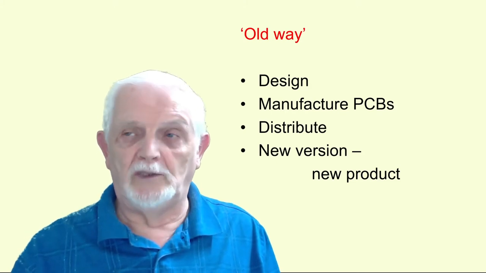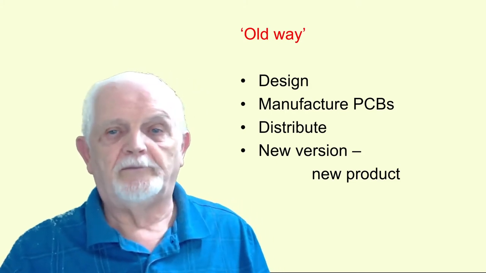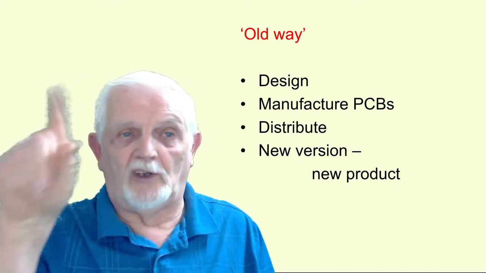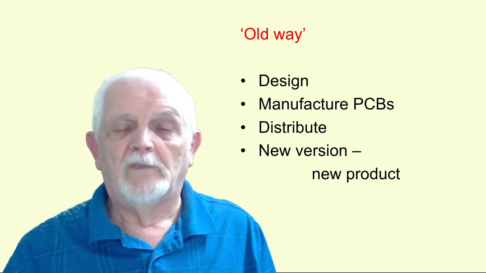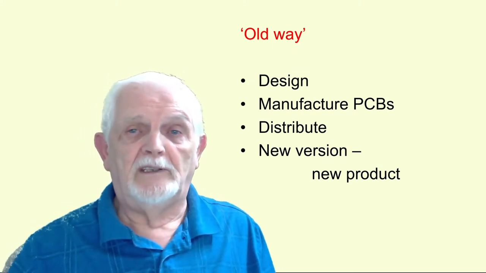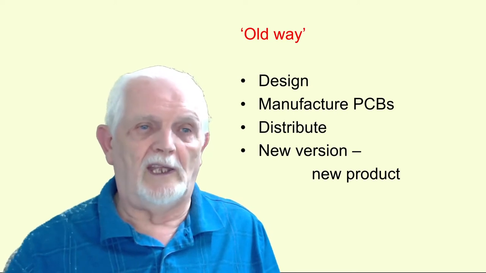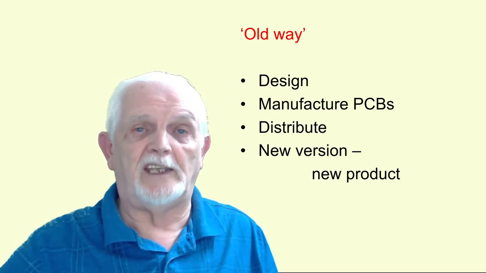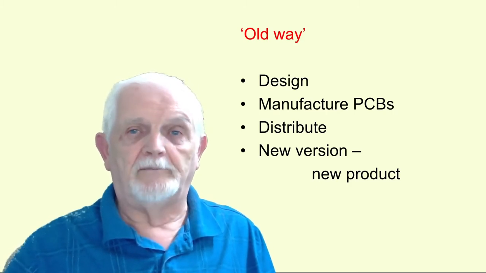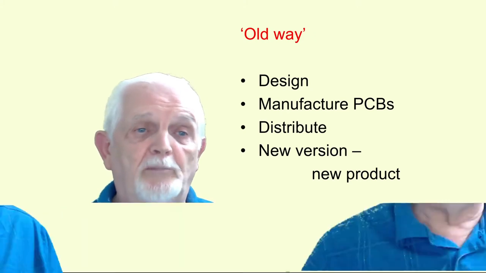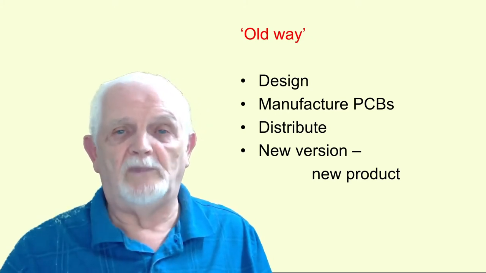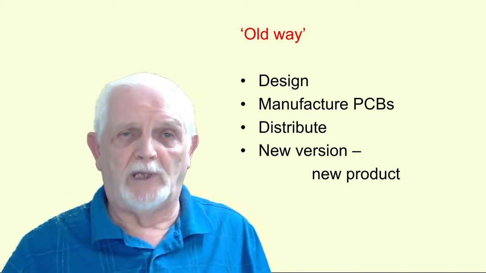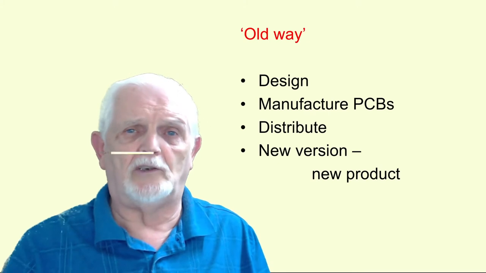Either you bring out a new improved version, in which case people have to buy a new product all over again, you start the process all over again, or you've made some mistake, and you've all seen those recall bulletins where they made some mistake in the design and they've got to start all over again. Or maybe they found an improved version or amendment, or a faulty component doesn't work properly in that situation. There's all kind of problems and you have to start again, which is a very, very costly business.